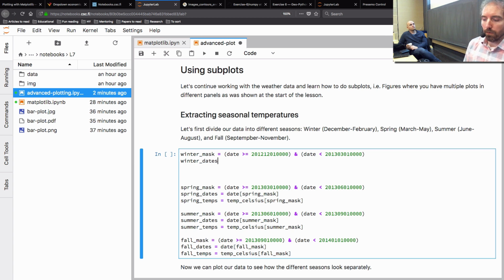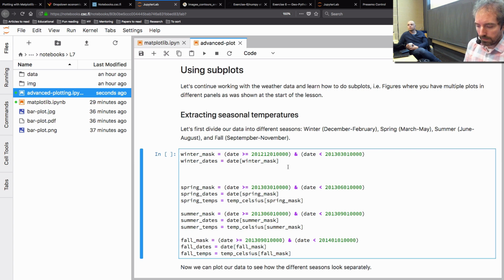So once we have our mask, we can then select our winter dates. We'll just make a new variable called winter_dates. And that's going to be equal to the values of date that are within our winter mask. So we just defined this true or false array, this mask, for anything that meets our dates of being at least the 1st of December, but not any later than 1st of March of the following year. And now we just extract those dates from this list and store that as winter dates.